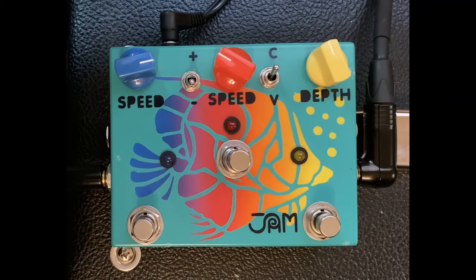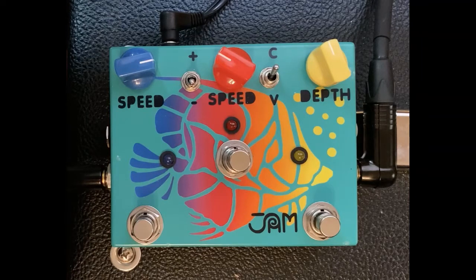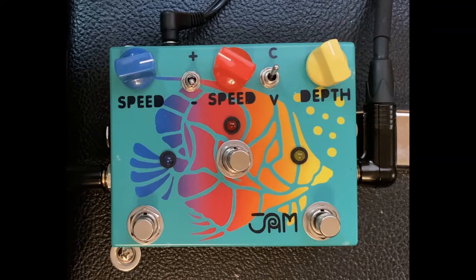This pedal, since they wanted to make it a little bit special, since it's two really sweet modulation pedals in one, they added a mod to the Waterfall, which is the center button, which doubles the speed, so it can go from a really nice chorus sound to, like, a Leslie, which is how I use it when I'm playing in with different groups. Or you can take an already fast and warbly chorus and turn it into pretty much, I like to say, a pseudo ring mod, which is crazy.